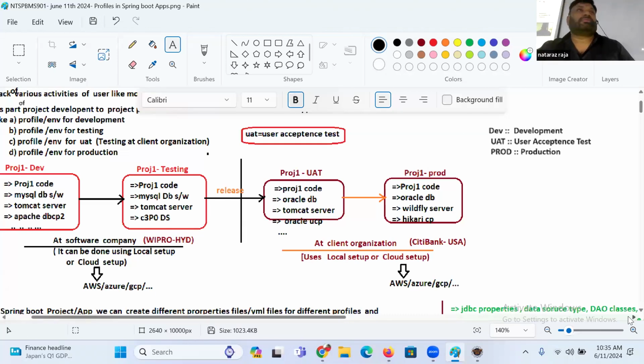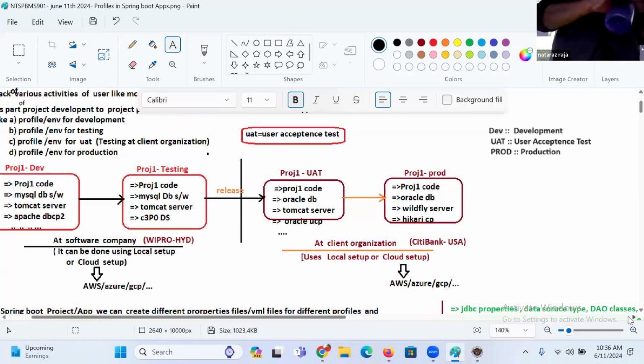So at the time of project development, I have to visualize what setup they need when the project goes to testing, what setup they may keep when it goes to UAT, and what setup they may use when the project goes to the client. Accordingly, you have to create all four levels of setups, so that I can activate one profile at a time and we can start enjoying the discussions related to that profile. Is it not interesting? Come on. Convinced or not, guys?